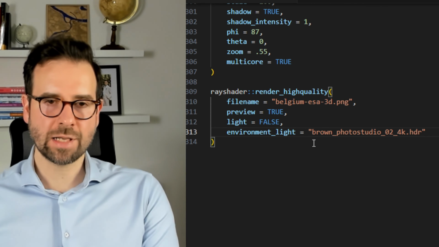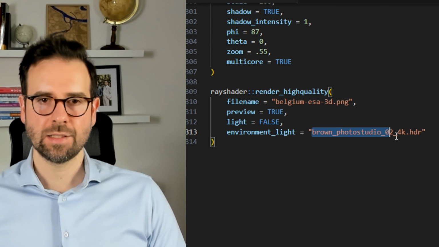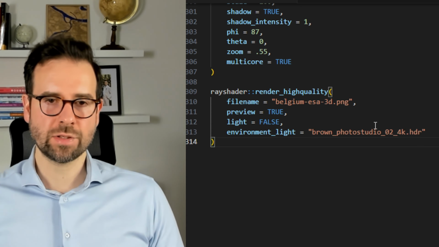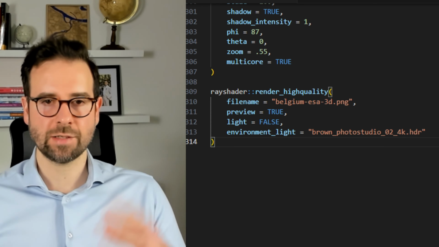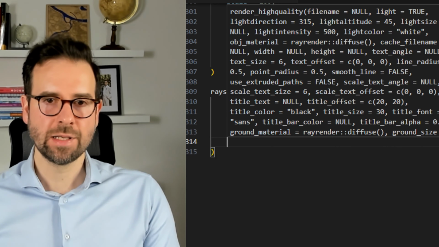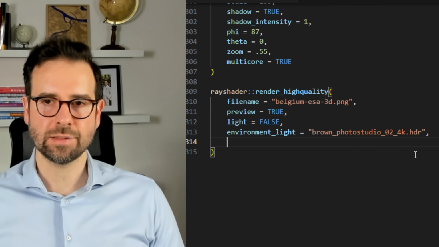So if you want to download this one, don't worry about it. I will include the full code for how you can get this one in my GitHub repo. You can just go there and clone the GitHub repo, or copy it to your local drive. But for now, I'm just going to indicate this one. You can also find in some of the previous tutorials how I downloaded this one.